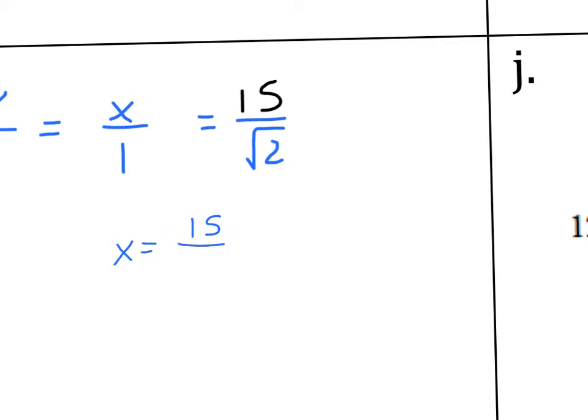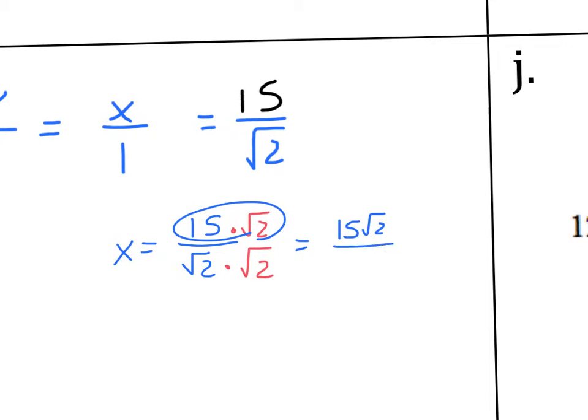I get 15 over radical 2, which brings us back to the original problem where we have to rationalize the denominator, get rid of that radical down below. And so we end up getting 15 radical 2 here, and we end up getting just 2 there. Notice that these two do not reduce because 15 is not even, so I finally just commit to my answer, 15 radical 2 over 2.